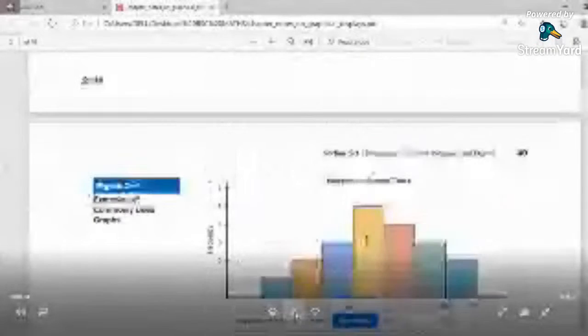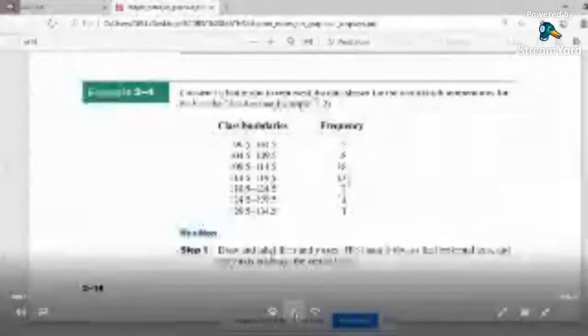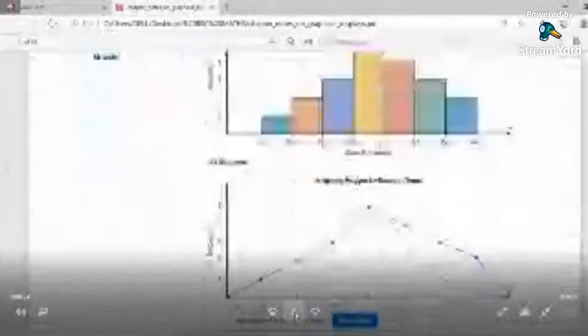So this is the ogive curve, that is, the less than cumulative frequency. Okay, we can add this frequency cumulatively. That means what will be the cumulative frequency? The first cumulative frequency is 2. Next is 10. Next is 28. Next is 41. Next is 48. Next is 49. And last is 50. So those numbers are recorded, and they have drawn an ogive curve, the cumulative frequency curve. That is actually called a cumulative frequency curve.